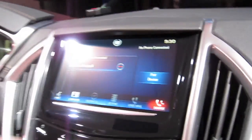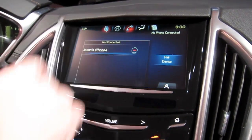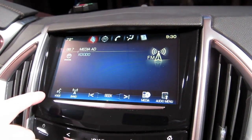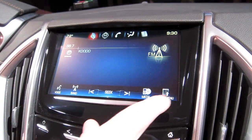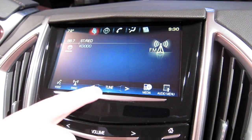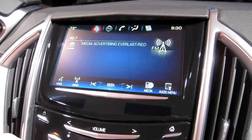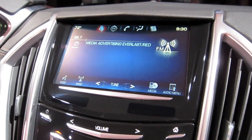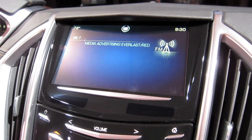The controls along the bottom, like when we're in an audio screen, these interaction selector controls is what we call this here. These reconfigure themselves. We even have this cool little feature here where you can toggle between Seek and Tune, if that's how you want to browse your media or the music that you have on there.